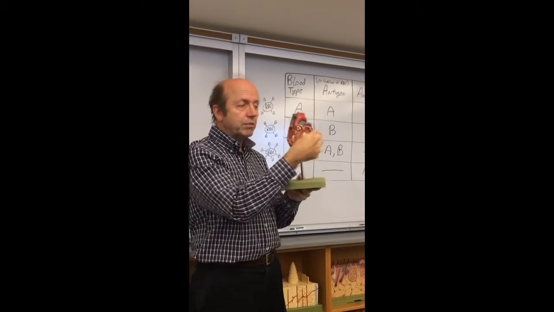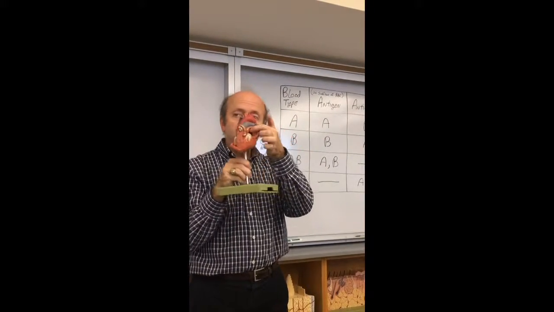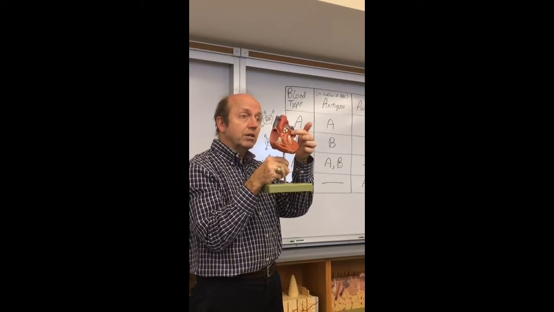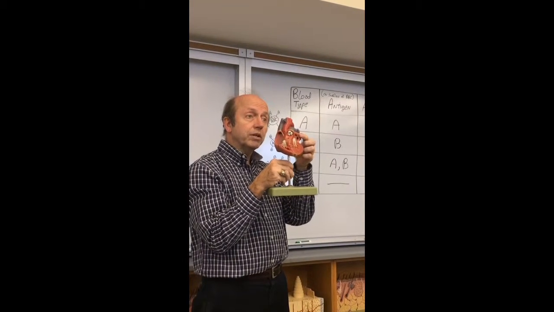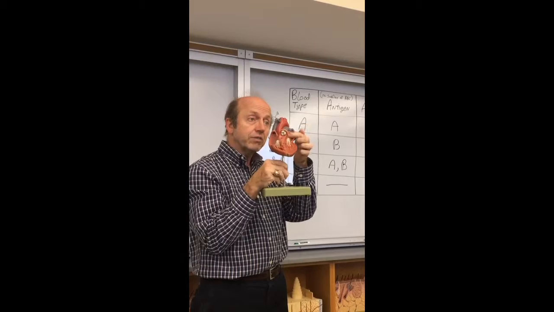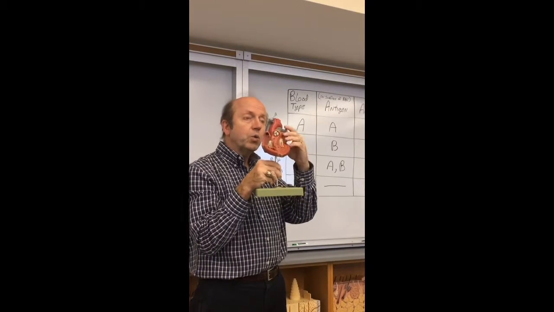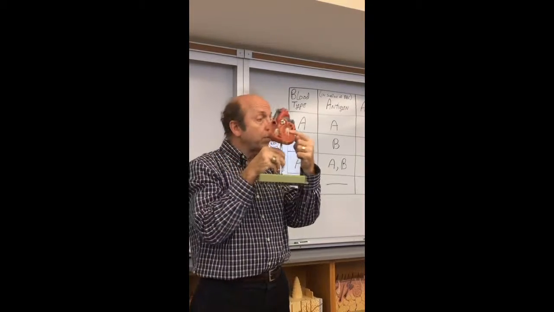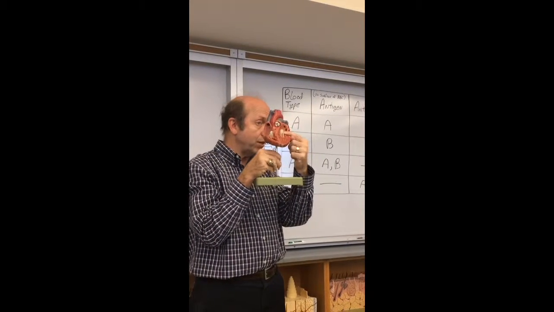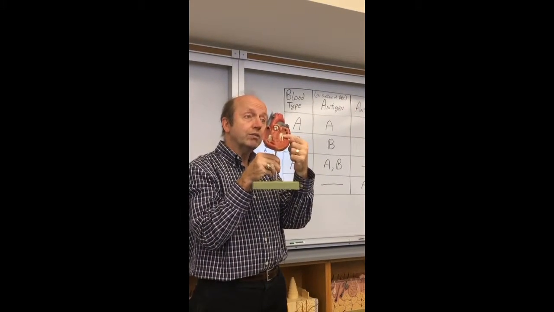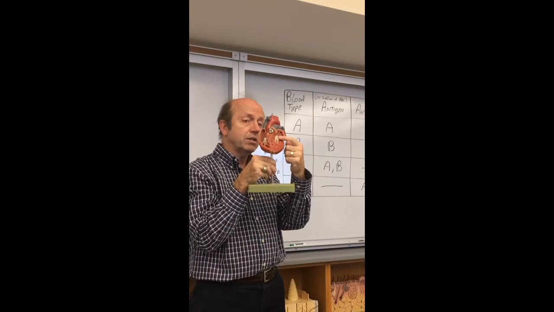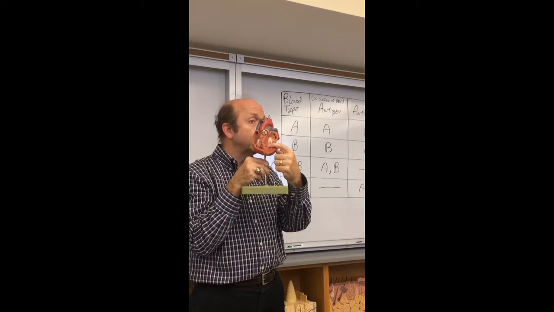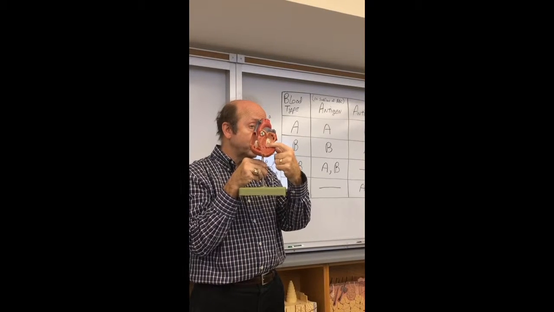Now they're going to bring it and deposit that on the left side of the heart, this top chamber, the left atrium. So blood returning from the pulmonary veins comes into this left atrium. When the left atrium contracts, blood's forced past this next valve here called the bicuspid valve, or the mitral valve. When it passes the mitral valve, it's in the left ventricle.